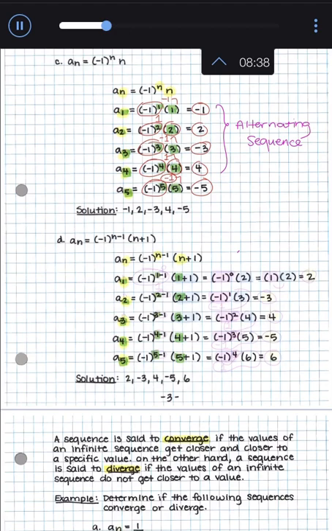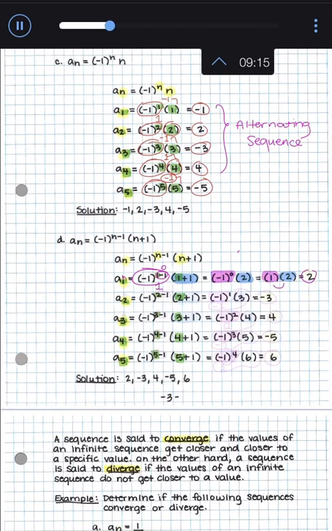Well, let's see what happens when we plug in an n of 1. Well, on the first one, we'll get negative 1 to the 1 minus 1. Well, 1 minus 1 is 0. And anything raised to the 0 will just give us the number 1. So that's what happened here, is we ended up getting something raised to the 0, which ended up being 1. Well, the other part of this is that we've got a 1 plus 1, which is 2. So we end up with a 1 times 2, which is 2.